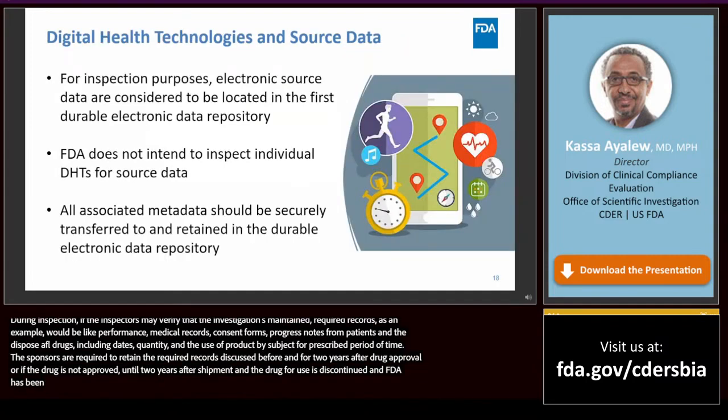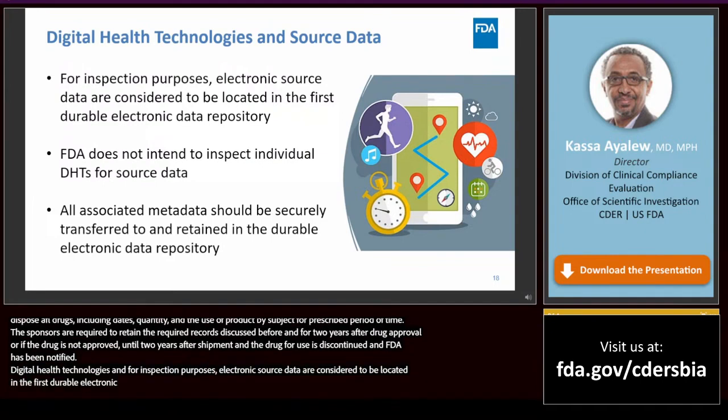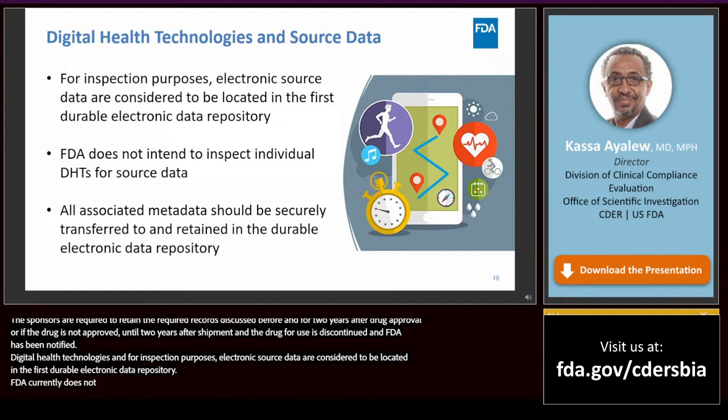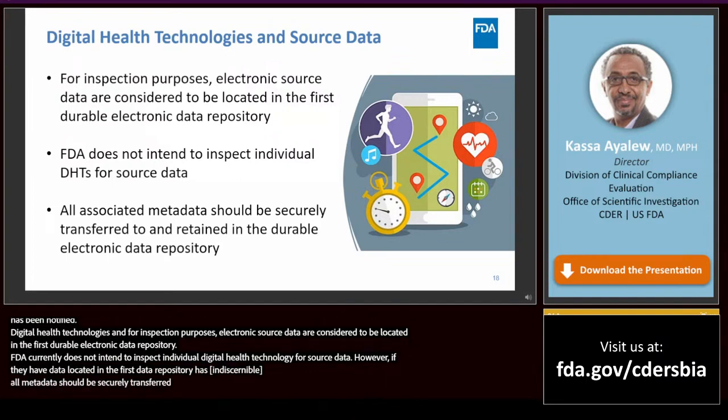For digital health technologies and for inspection purposes, electronic source data are considered to be located in the first durable electronic data repository. FDA currently does not intend to inspect individual digital health technologies for source data. However, FDA may inspect data located in the first durable electronic data repository as applicable. All associated metadata should be securely transferred to and retained in the durable electronic data repository.